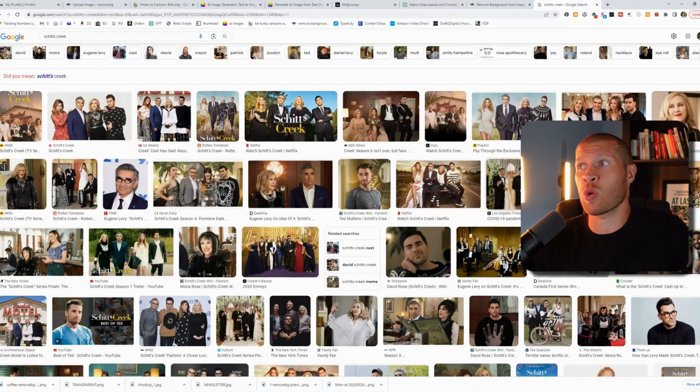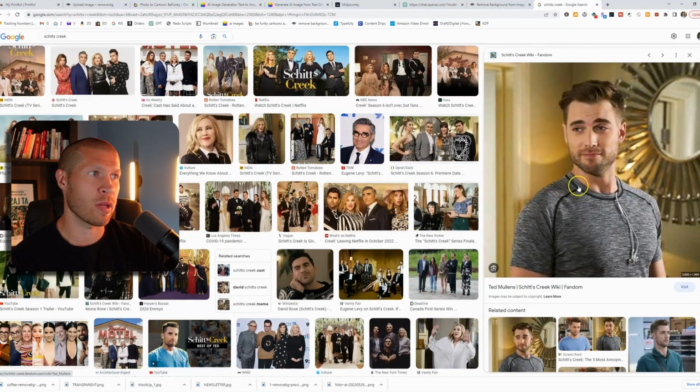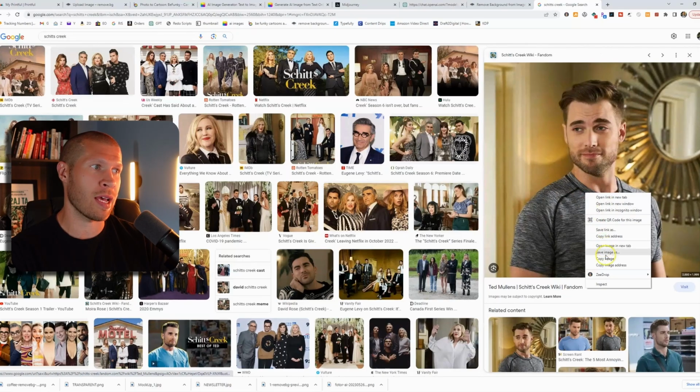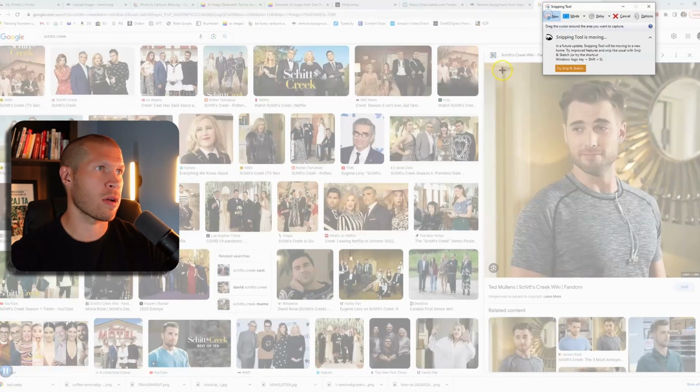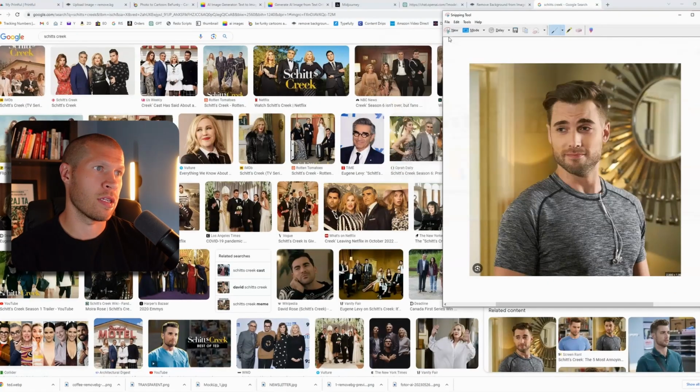But if instead I took these people and cartoonized them first and then put them on a mug or a t-shirt, I can do that. And I can put a famous thing that they're quoting or saying. So as an example right here, like Ted. If I wanted to take this picture of Ted, I'd save it as an image. We'll grab the image of Ted, save it as Ted3.